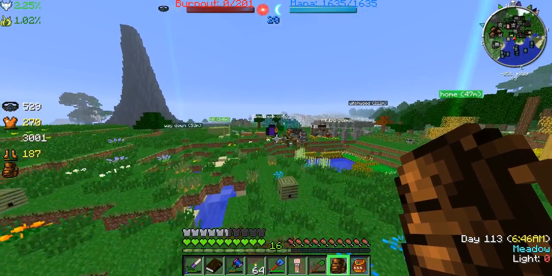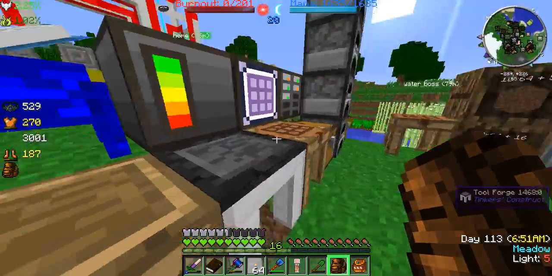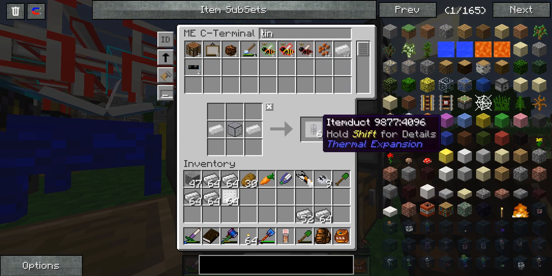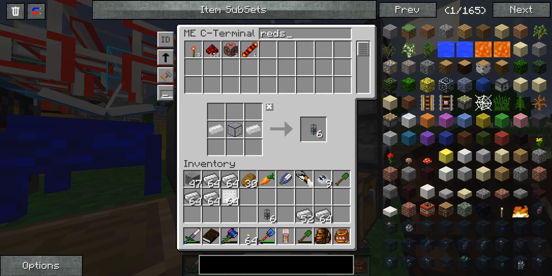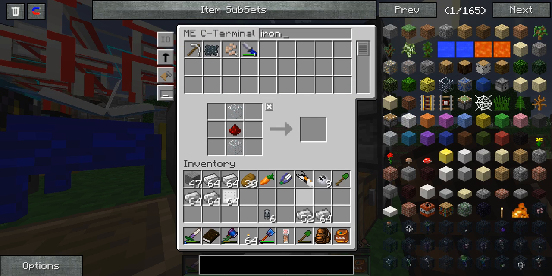Alright, so let's go get some tin. Tin, tin, tinny, tin, tin. Cool. Alright, so there. With that, and then we need a pneumatic servo. Let's see, it's redstone. Glass. Oh wow, we're low on glass. Alright. And iron, which we have right here.